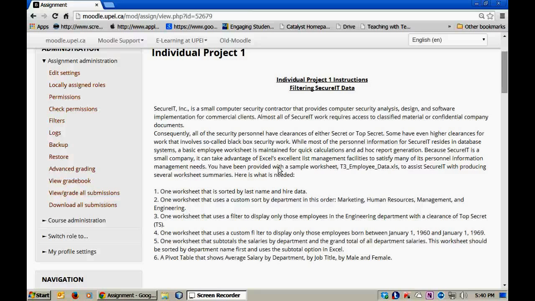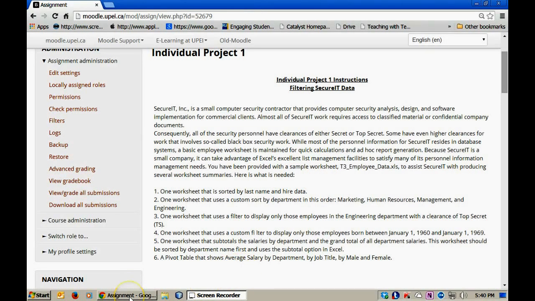In this exercise, it's more about working with data than it is working with numbers. And it's a good introduction to spreadsheets, because you're not entering a lot of formulas and different things like that. You're basically just clicking on some of the commands, as we'll see in a minute, to get the results that you want.